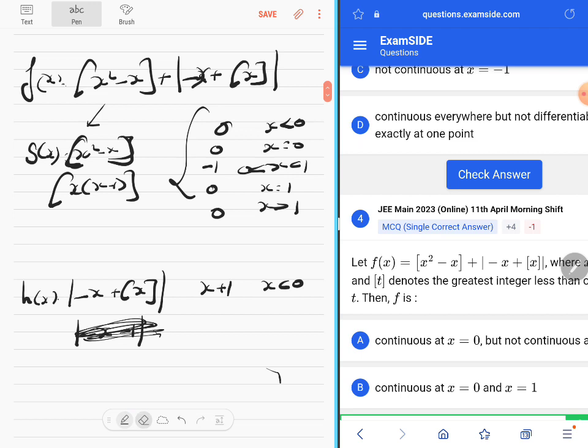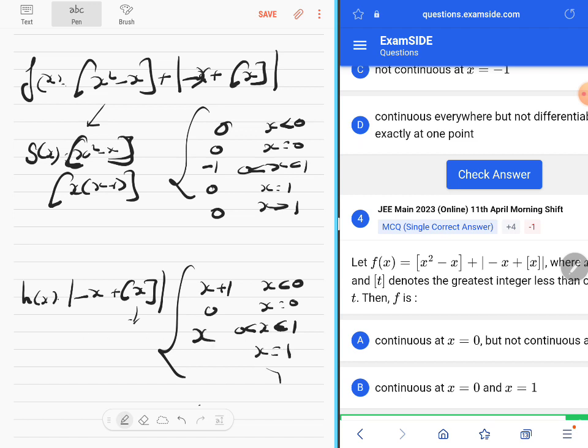So the next condition is when x is equal to 0, this will be 0. When x is lying between 0 and 1, the greatest integer part will be half, which will get to 0. So the answer is minus x, and mod of minus x is plus x. And when x is equal to 1, it's minus x plus 1, and within the mod, mod of minus x plus 1 can be written as x minus 1.